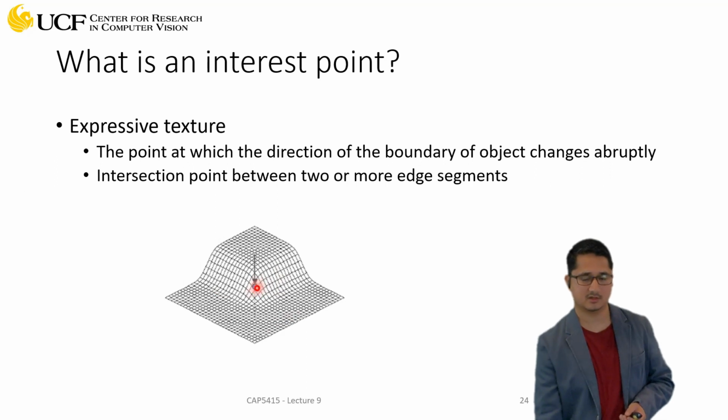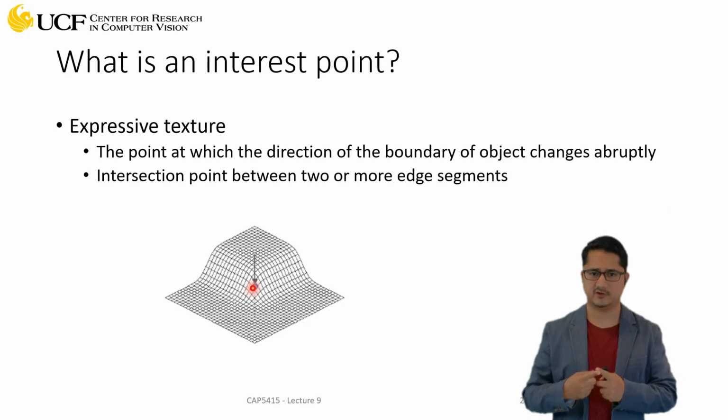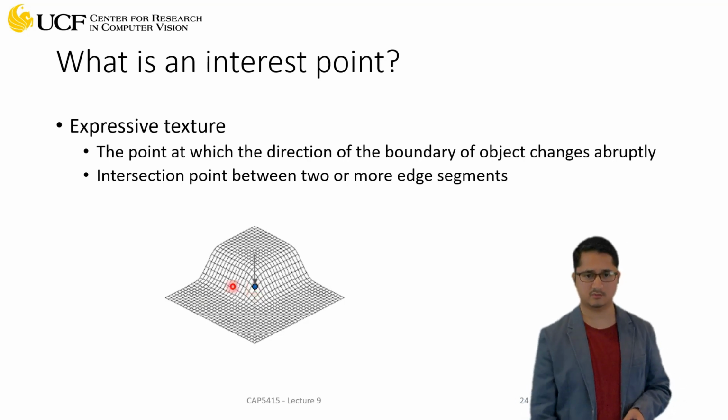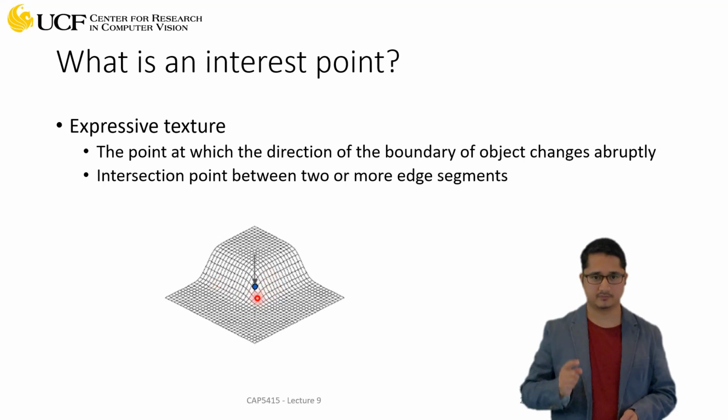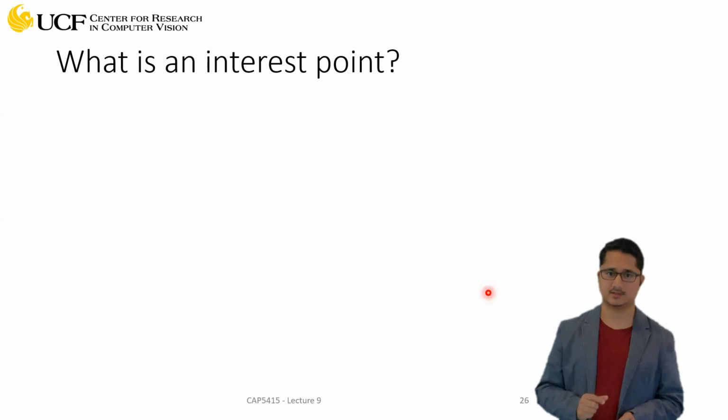Because what's happening here is, you can see this whole surface is meeting with these two slopey surfaces. And then again, you have this flat surface on the top. So this is a corner, or a point of intersection of different surfaces where different segments are meeting. And I can easily call this a very interesting point. Those are the points which we are looking for. And this is also interesting. You can see different edges are intersecting. In this case, we have one more surface meeting at this point. So we call such points interest points.